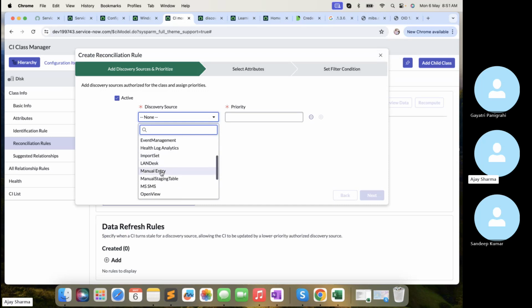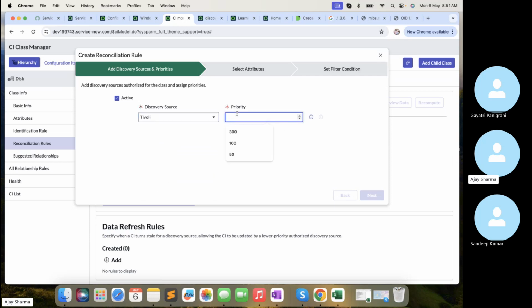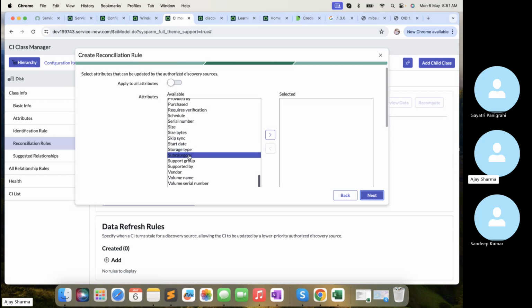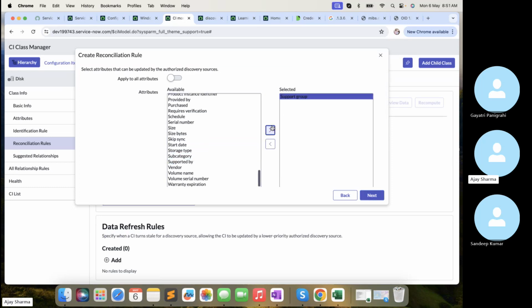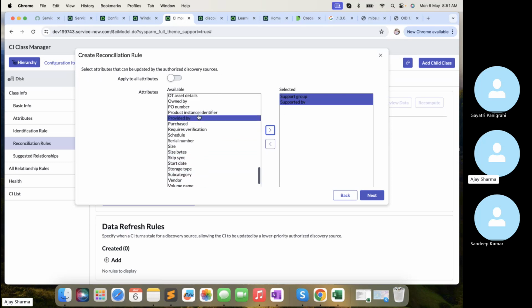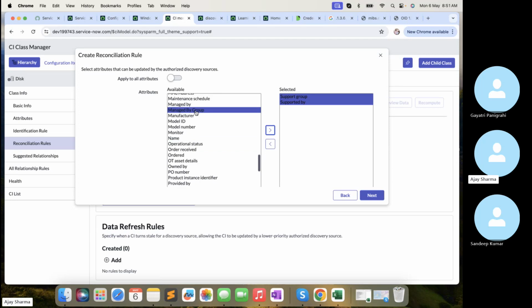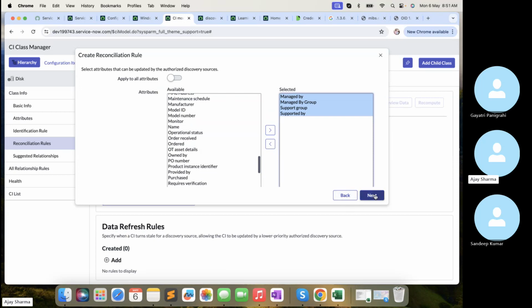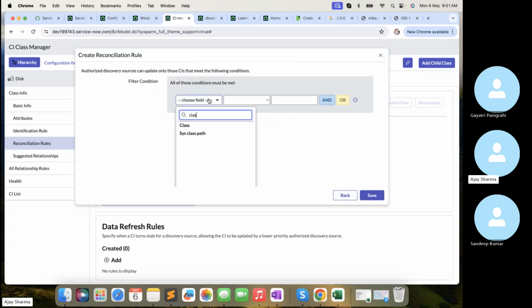But let me create one more discovery source which is Tivoli, and you put 200 for that, and again you select support group, supported by, managed by, or managed example, with these four attributes, right? Again, next, for class or any filter conditions, you can put the storage device.